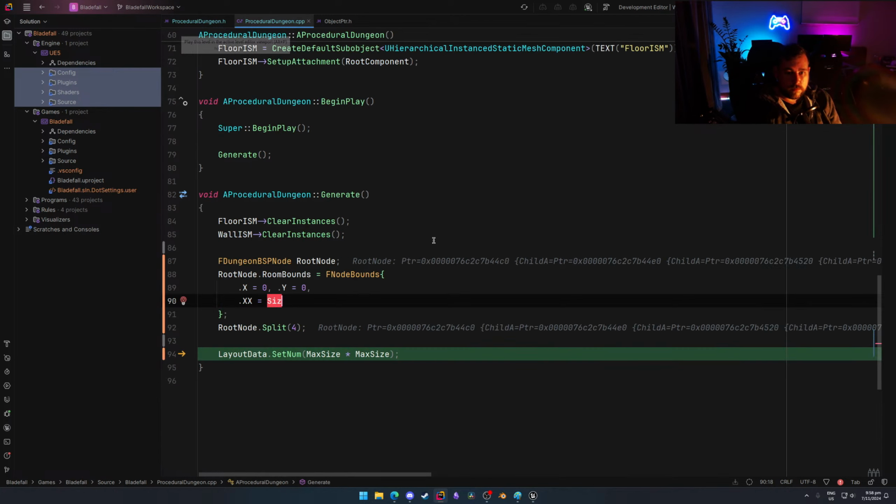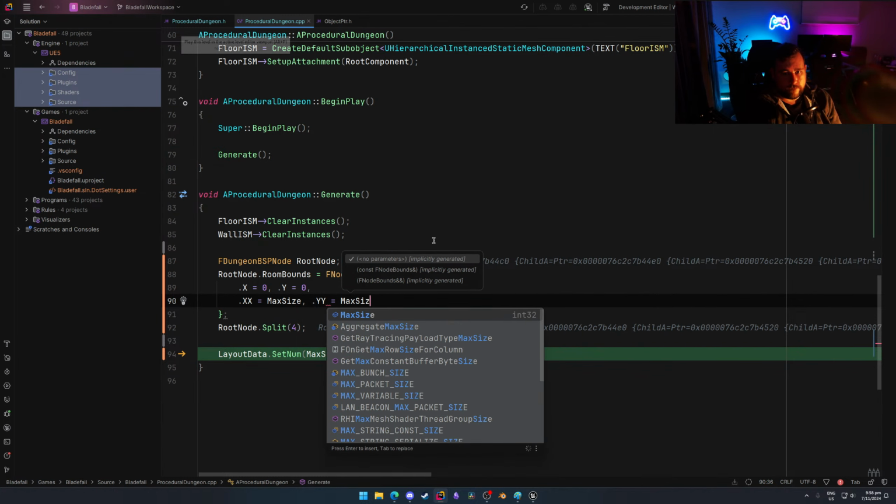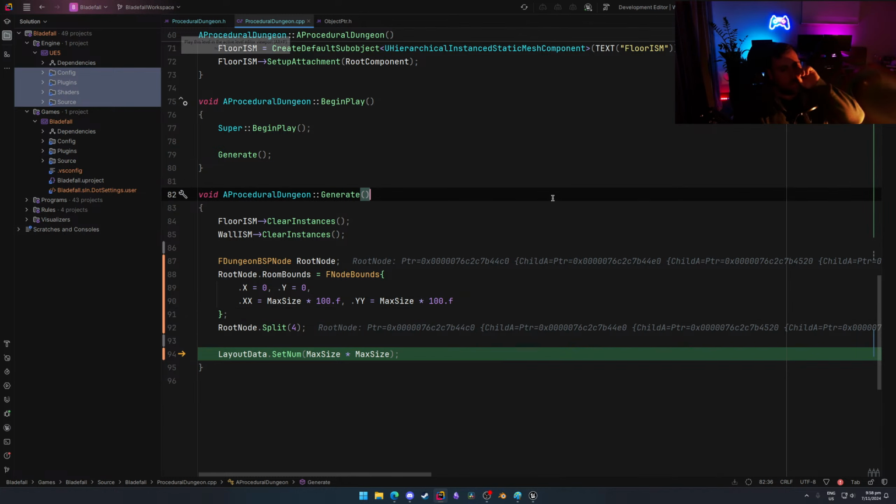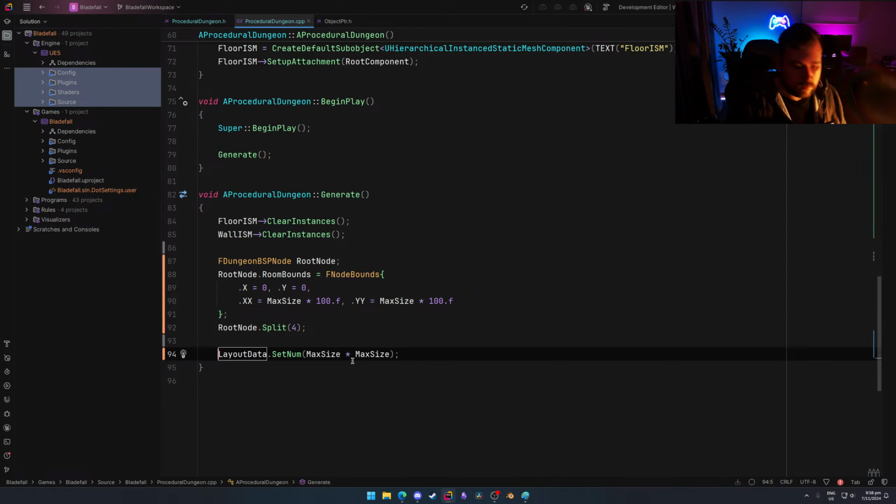Max size. Okay, so now we have an actual kind of world space representation of this as well. So let's compile that and see if that works. I should probably figure out a way to visualize this, but we should be able to see in Rider.